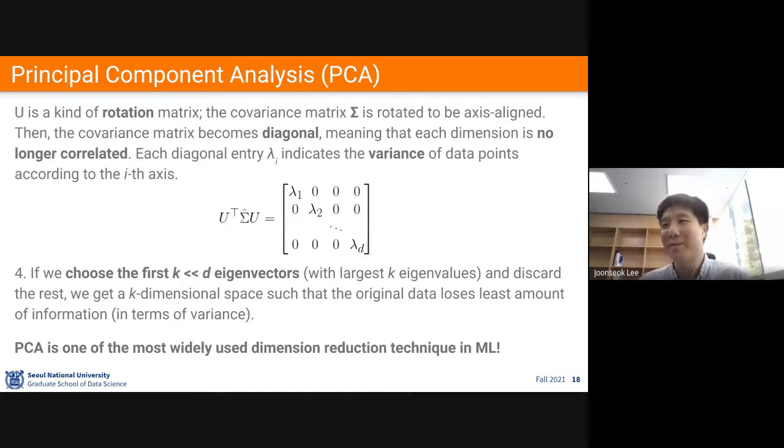If you don't understand this, it's okay. It's not your fault. PCA is one of the most widely used dimension reduction techniques in machine learning. If you don't have a background in linear algebra, you may not understand what I'm saying now, but it's okay. You can still use PCA, because a lot of machine learning platforms provide APIs for PCA. If you just apply PCA to some high dimensional data set and cut off at some k of your choice, you will have reduced dimensions preserving the information in the data as much as possible. And you can just use it in many cases.